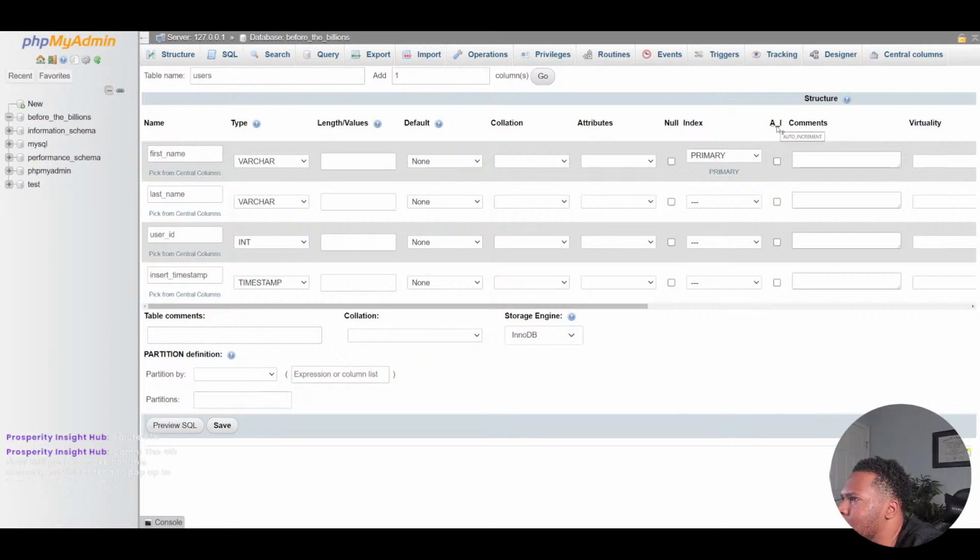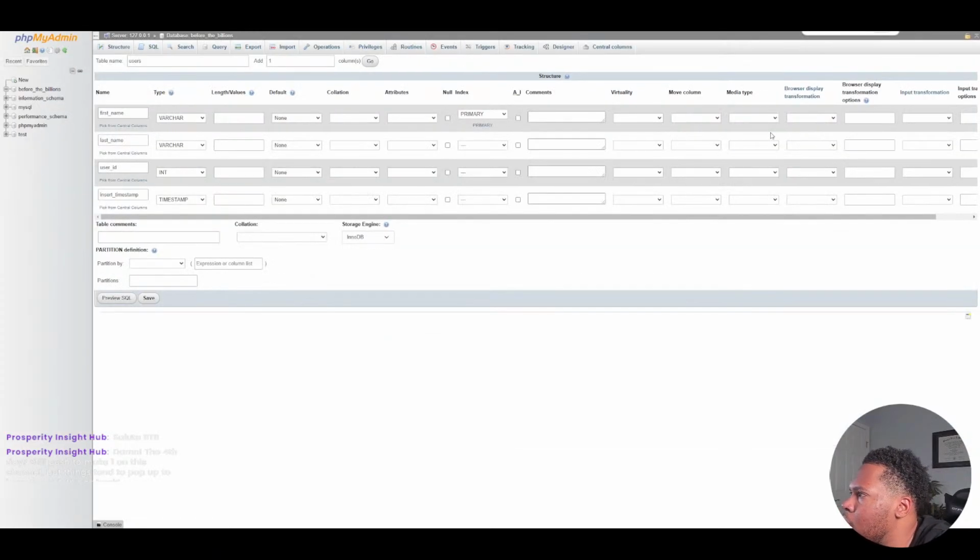What is this, AI? It doesn't really tell me. Don't know what that is exactly.